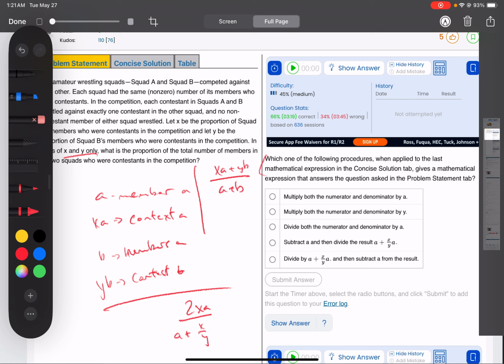So notice, a couple of things you could do. You could factor out A from the bottom and get A times 1 plus that. And then A will cancel out from numerator and denominator. So that's how A goes away, and this is left just being X and Y. So we get that by dividing numerator and denominator by A. Divide them both out, okay?